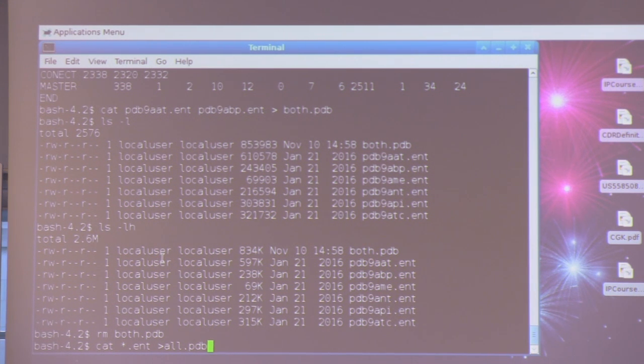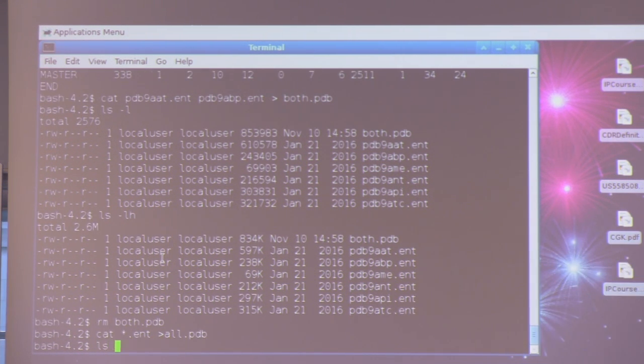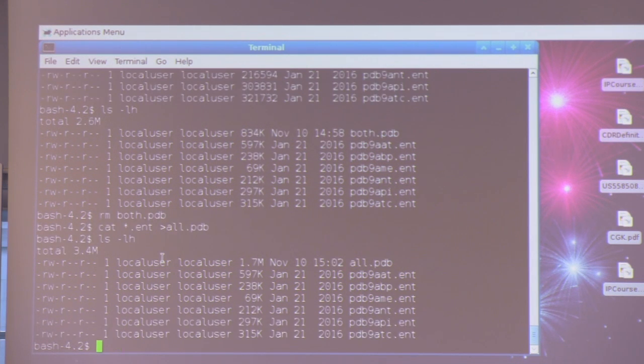So star matches any characters. And again, if we do the ls minus lh, you can see now that our all.pdb is 1.7 megabytes, so it's all of these added together.